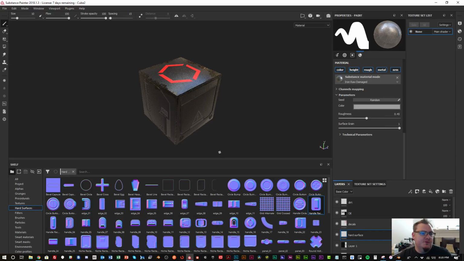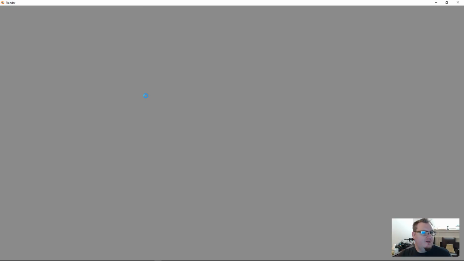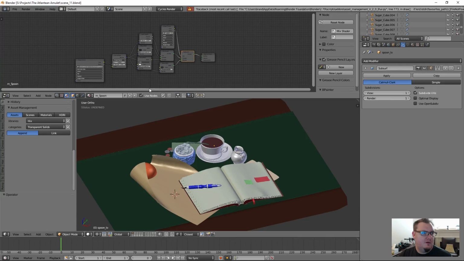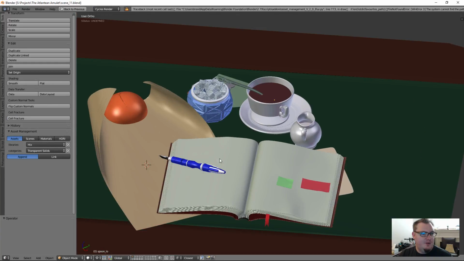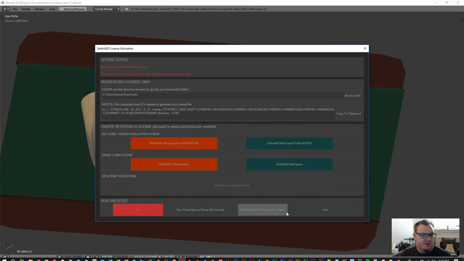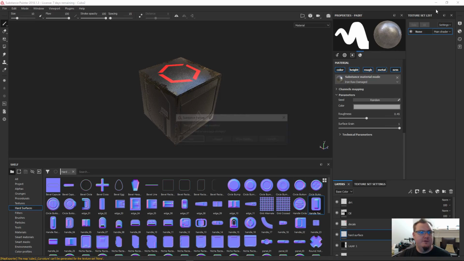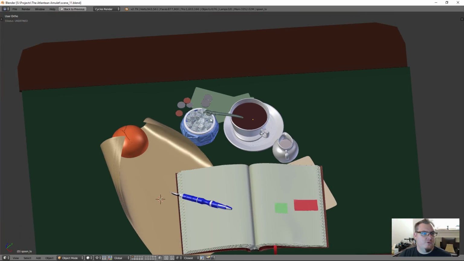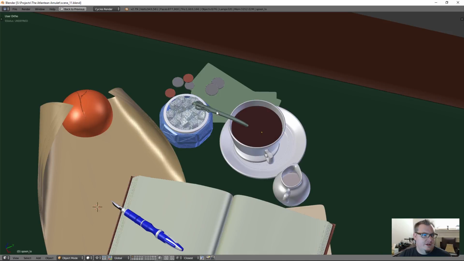So let's jump back into Blender and take a look at some of the UV practices for the scene we're working on this month. And let's talk a little bit more about UVs. Okay, so I've been doing a little bit of scene cleanup. And before we get too much into this, I want to make sure I close out of anything that's going to take up too much room on my memory.